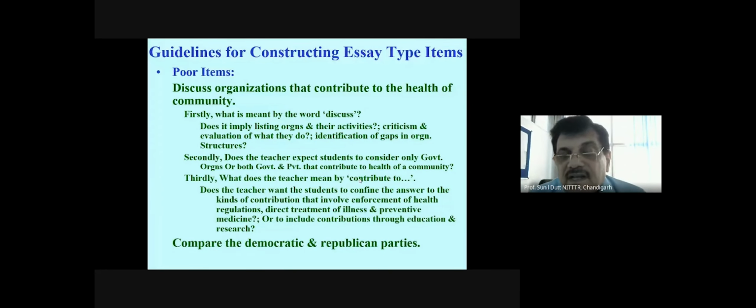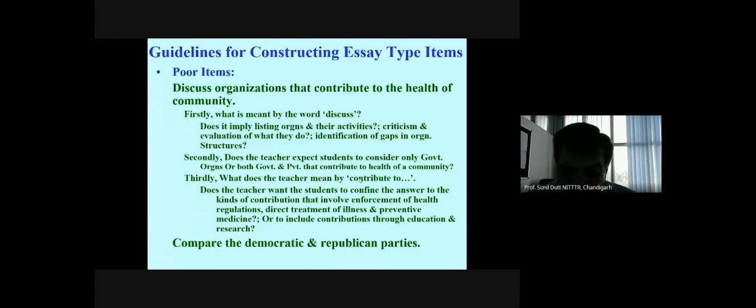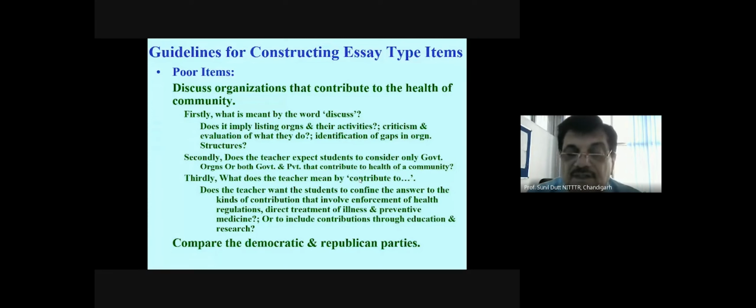"Compare the Democratic and Republican parties." A highly global question, because this can include many things. So this can be made specific by rephrasing the question: "Compare the current policies of the Democratic and Republican parties with regard to the role of government in private business." Okay. Now this is very much specific.